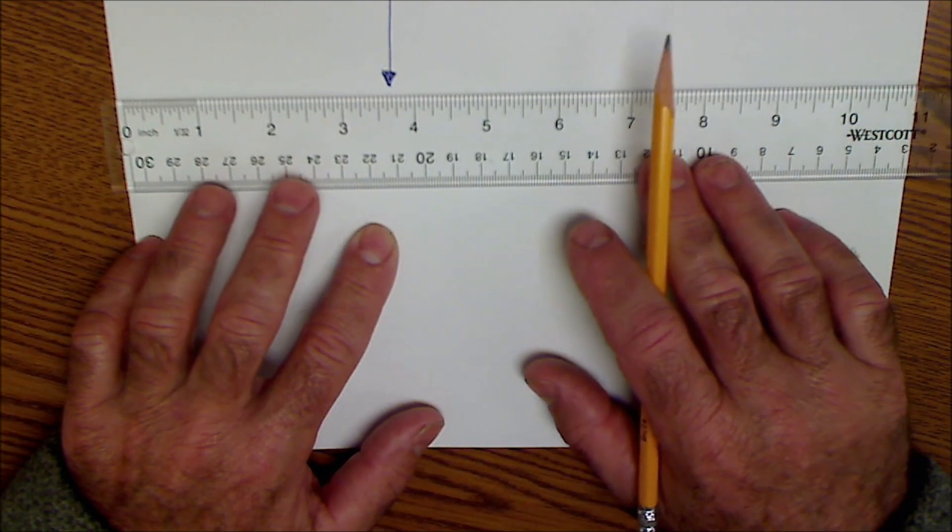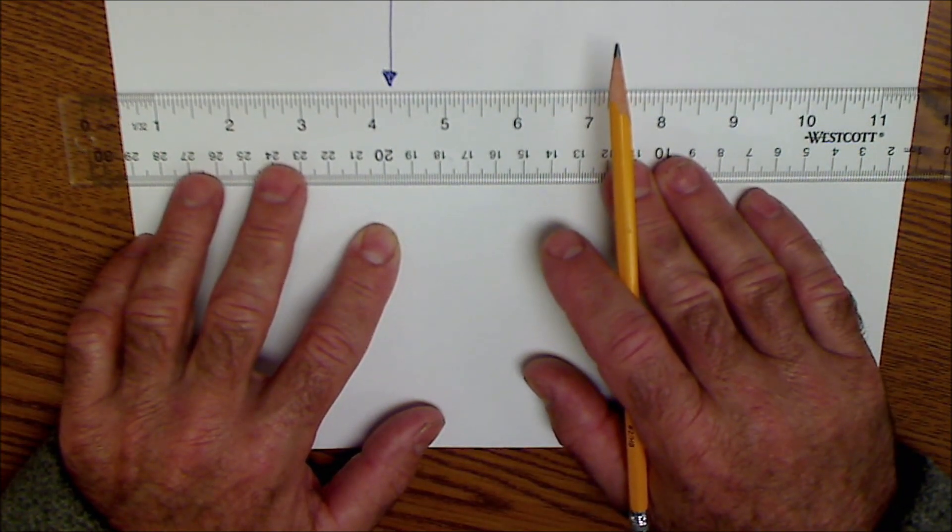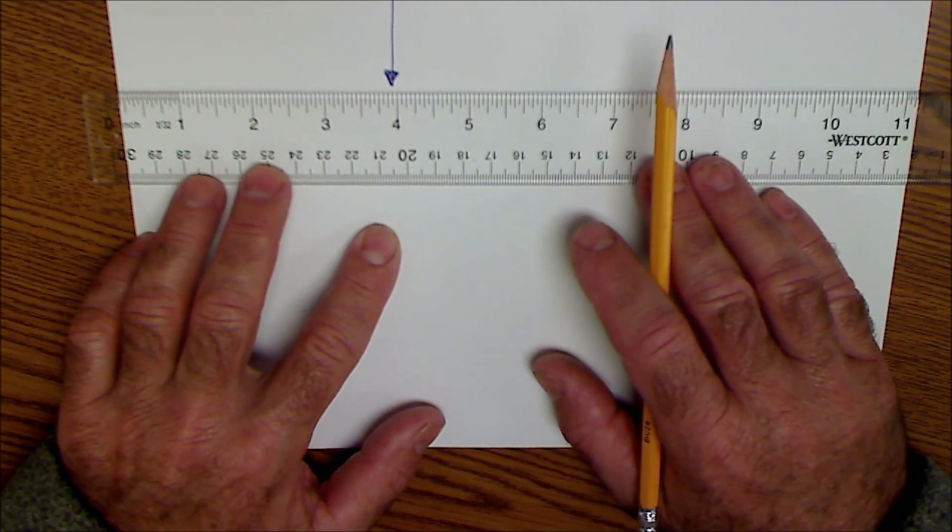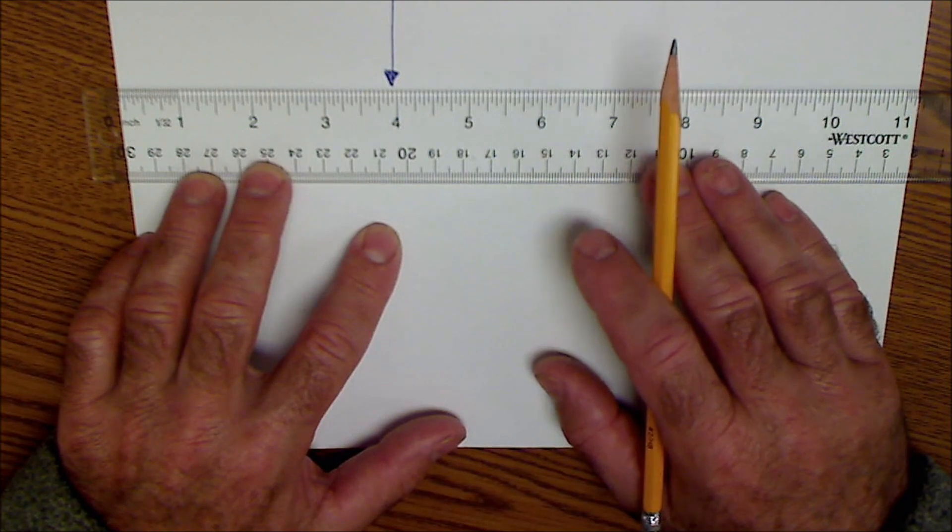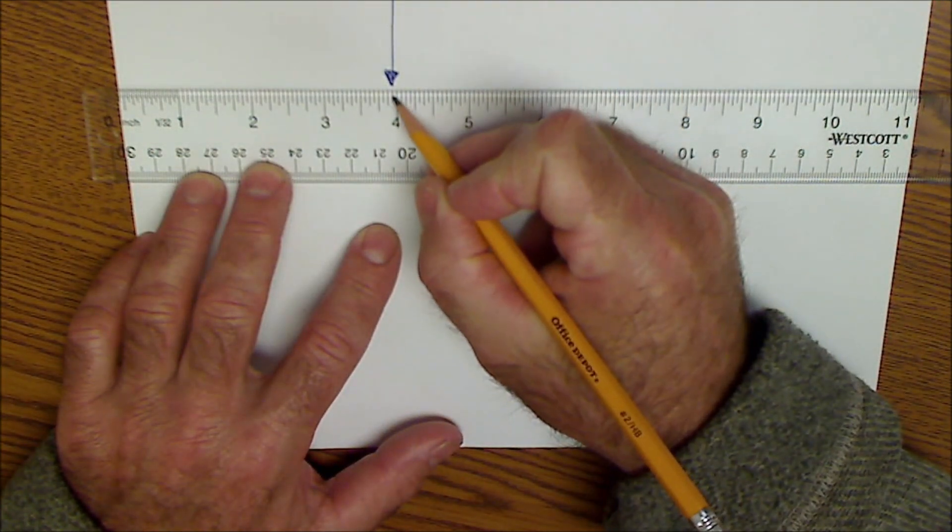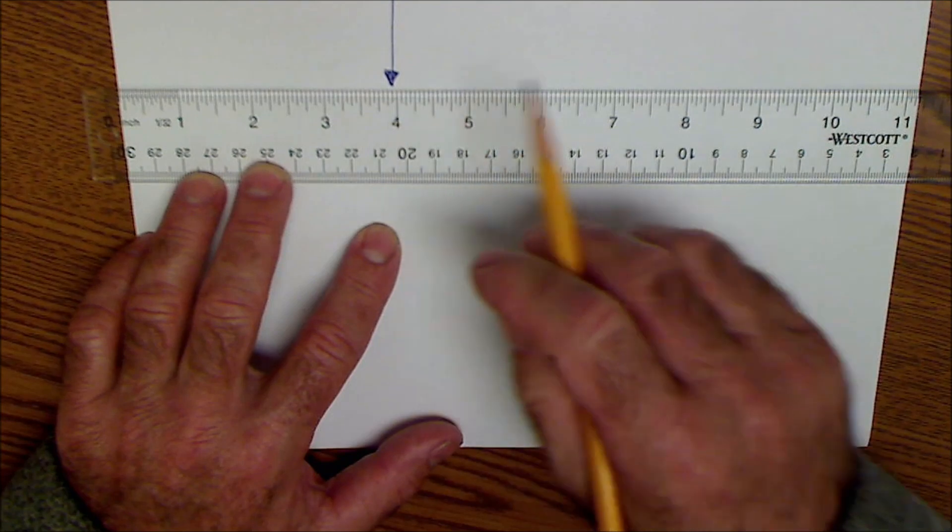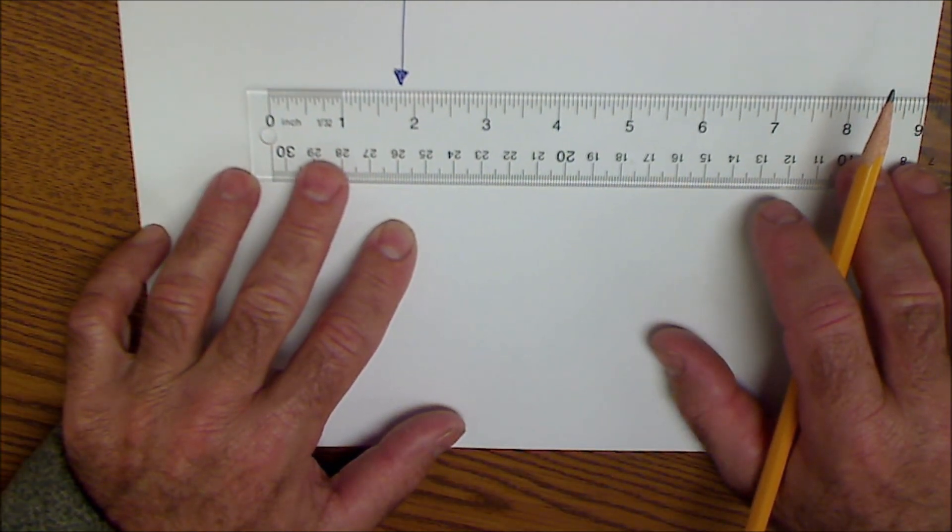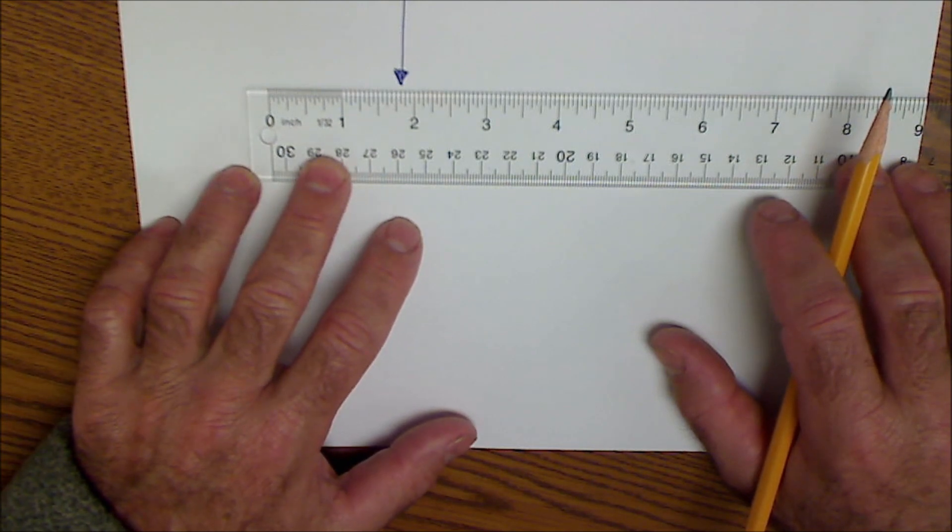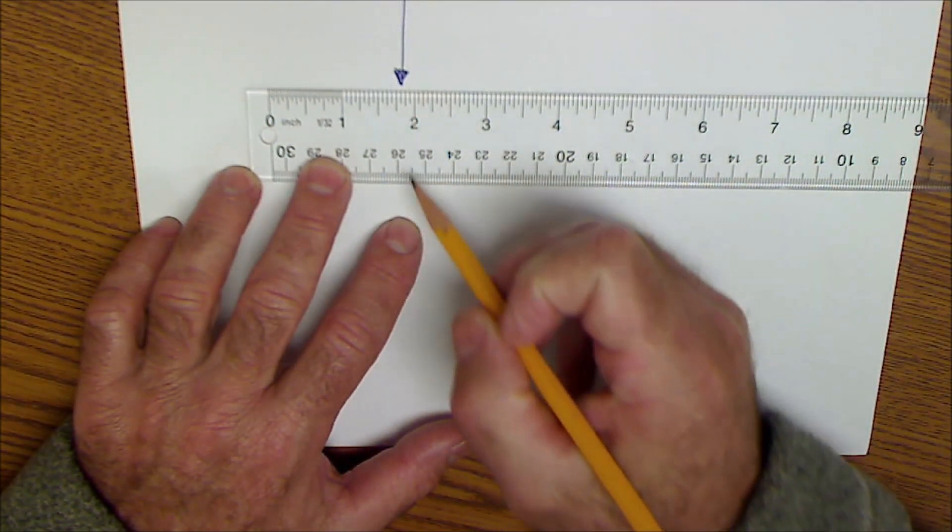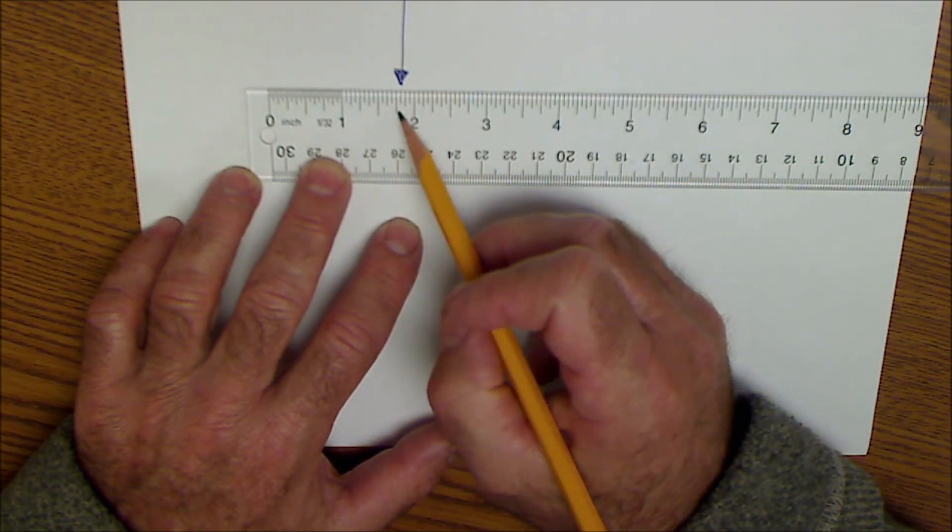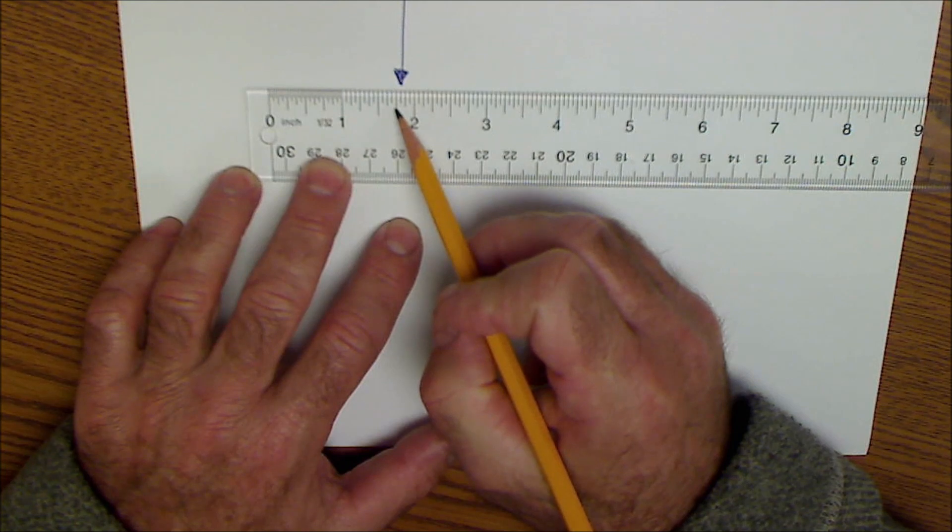Alright, try this one. Three and a half. That one. Four and a quarter. That one. Three and fifteen sixteenths. It's one mark before four, so it's a sixteenth less than four. Let's try this one. One and thirteen sixteenths. It's the shortest line so I know it's going to be a sixteenth, and it's one, two, three before the end. Or I know this is three quarters, twelve sixteenths, thirteen sixteenths.